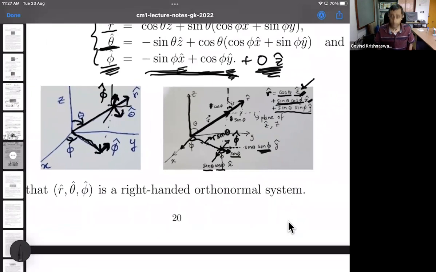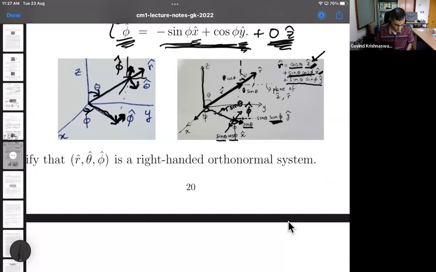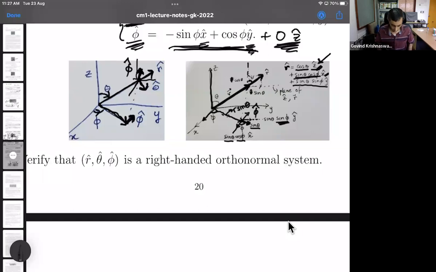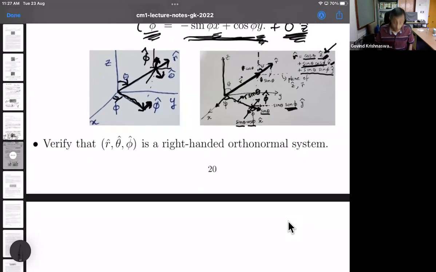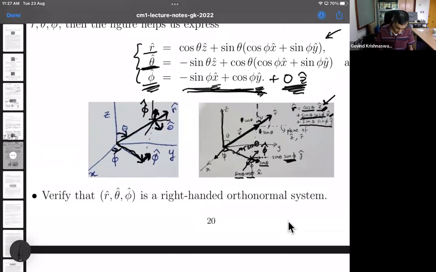Yeah. And the idea extends beyond 2 and 3 dimensions. So without telling you, we are actually doing quite sophisticated things here, but in the very concrete context of Euclidean space and particle motion. Okay. I leave it as a little game for you to find out these components of phi hat in terms of X, Y, Z.